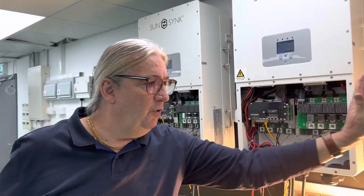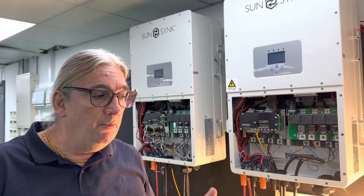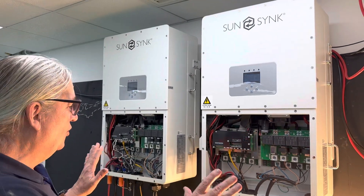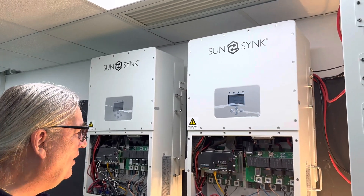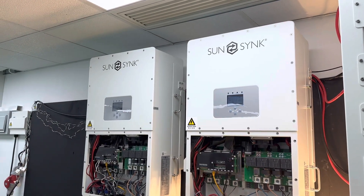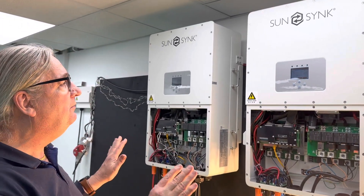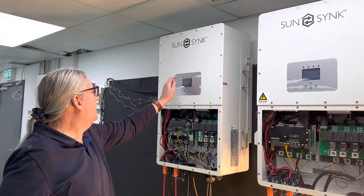Often you may choose to have two batteries for a single inverter, or you may have one set of batteries for a single inverter, depending whether you're running on C1 or C0.5. I'm running this with the covers off, which obviously you would never do. It's pretty much like all the other inverters — big meaty connections. Look at this double-headed monster: these two machines here are a hundred kilowatt running in parallel. Yes, the parallel is working.